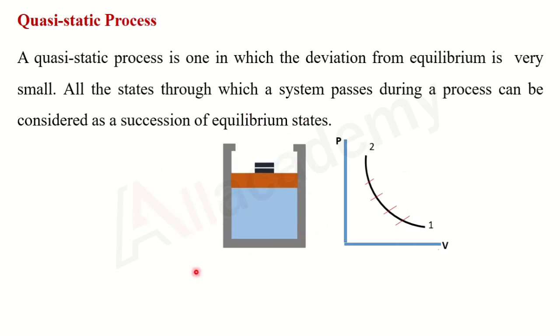Now this quasi-static process can be understood by using a simple experiment. What you are observing in this animation is a simple quasi-static process. Let us consider the piston cylinder arrangement at some fixed position without any loading. Whenever I start loading, the piston will take a different position for one load. Then again, if I increase the load, it will change its position. So every increase in the loading or weight causes a small change in the piston position. That change in position is known as a quasi-static process.